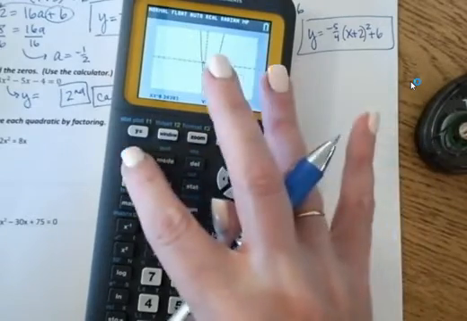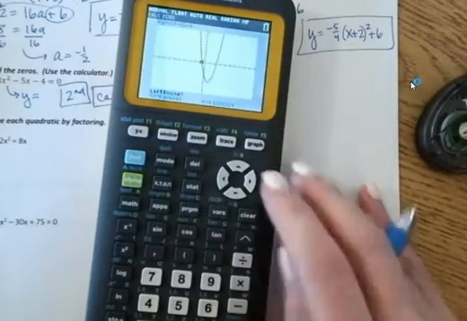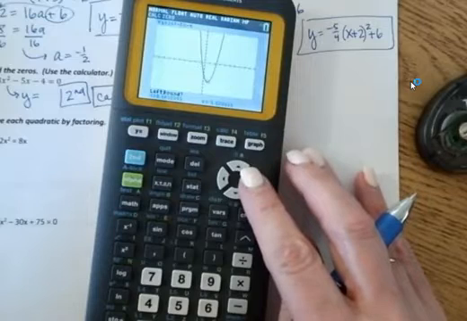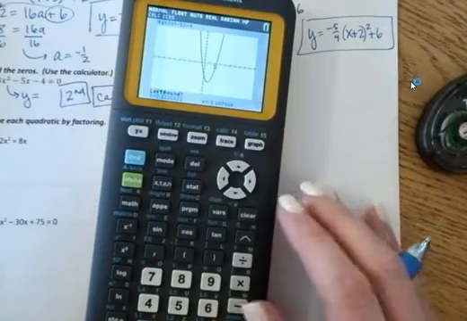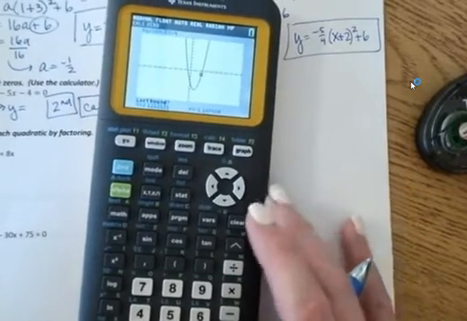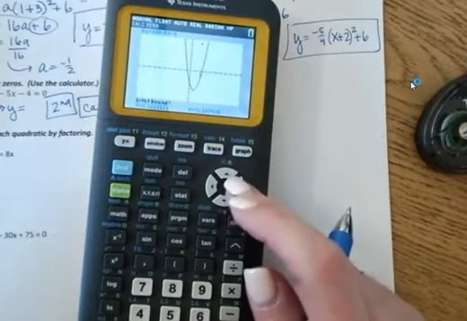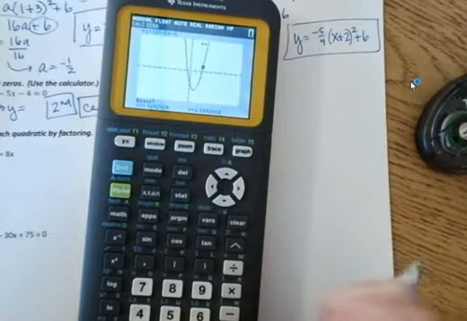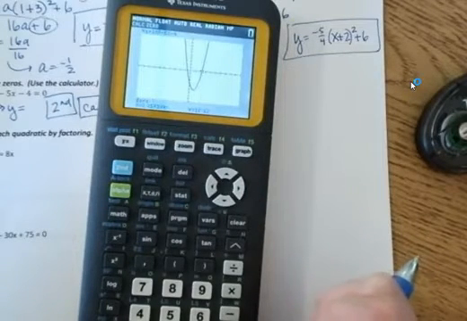And then I know it's crossing over here as well, so I'm going to do this again. I'm going to do second, calc, 2. This time I'm going to scroll this way. I'm going just to the left of this one. It feels weird because it's below it, but it's left of it. And then I scooch a little bit more, and now I'm to the right of it. Hit enter again, and there it is.